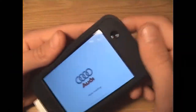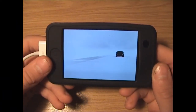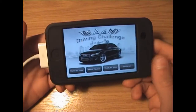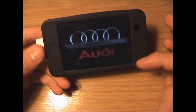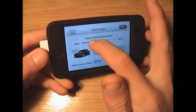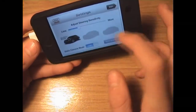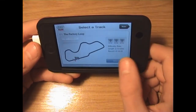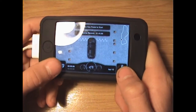Now we've got Audi A4. This is quite a good application. Pretty much the only game is just to drive your Audi A4 around the track without hitting the cones. I'm just going to do settings — you can do the steering sensitivity. I don't think you can change your car, I'm not sure. And then start game — you're going to do different tracks. Here's the acceleration pedal and brake pedal.